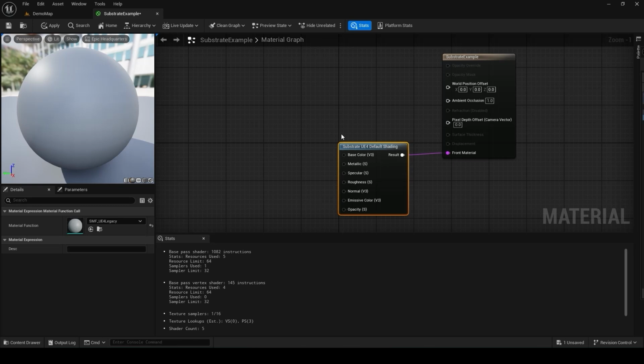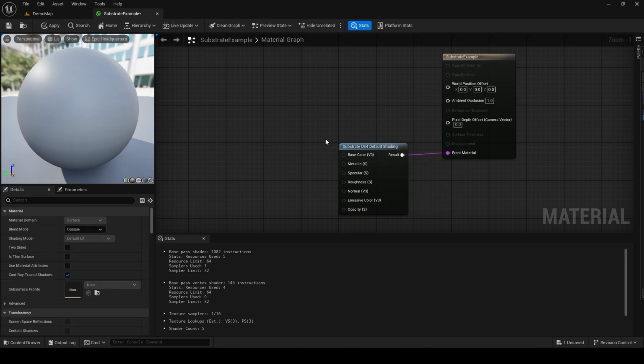It's done this because this is what it would use to try and convert any of your legacy materials into this new substrate material. So if you had a base color, metallic, specular, roughness, normal, etc., it would just plug in those maps here and try and make the conversion automatically for you, for better or worse, depending on how complex your materials are. So this is essentially just a function or a helper node to try and convert your materials for us.